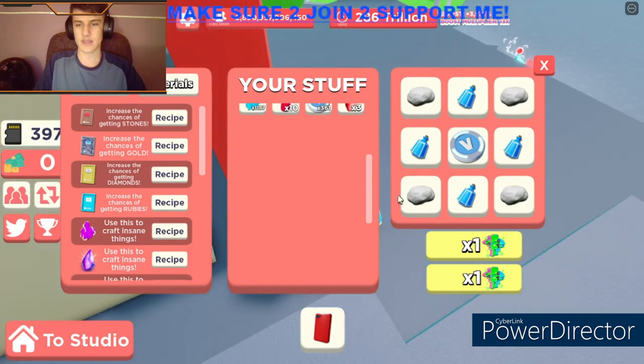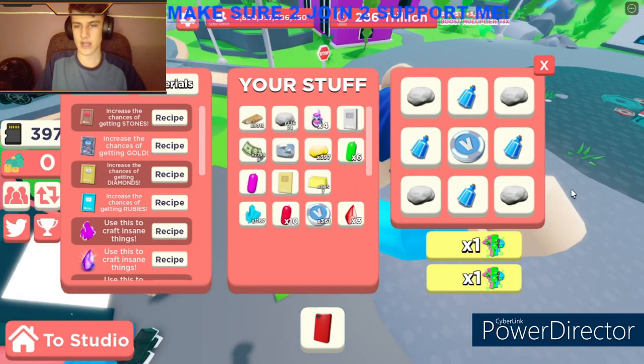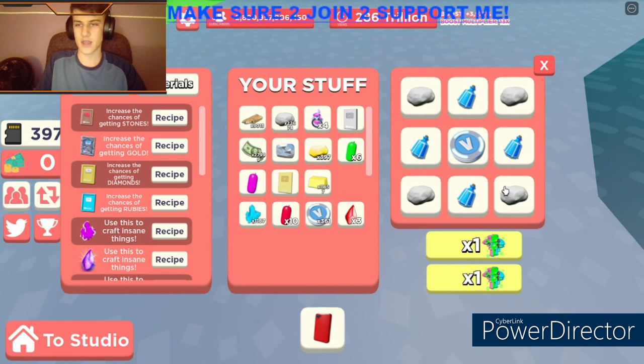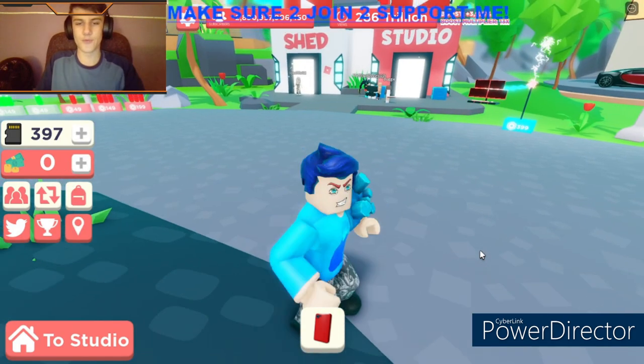So basically right here, as you can see, you need 4 water potions from the water plaque. So that took a good deal. That's like 2 of the tree plaques basically right there. You need a V-buck and you need 4 stones, which is the rest is pretty easy. But yeah, so in 3, 2, 1, boom, we just crafted it.